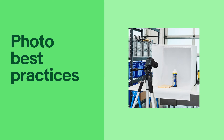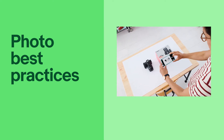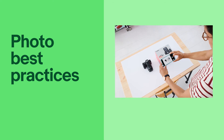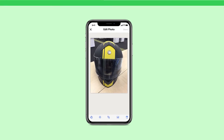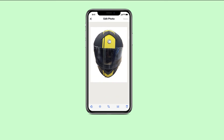Now that you know some photo do's and don'ts, here are some tips to make your photos look their best. Use a well-lit white background so your items stand out and look sharp. A white sheet, wall, or poster board can be used as the backdrop. It's especially important to use a white background in the title photo of your listing, which is the first photo. This will help your items show up in Google Shopping. The eBay app also has a background removal tool, which easily adds a white background to your photos.